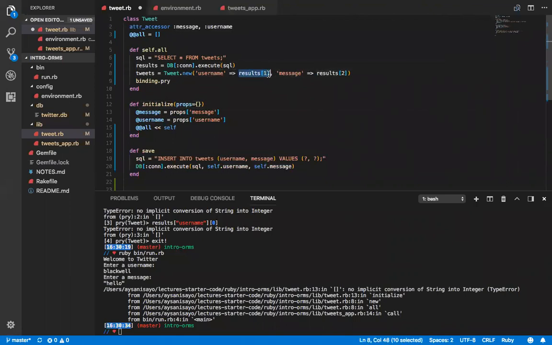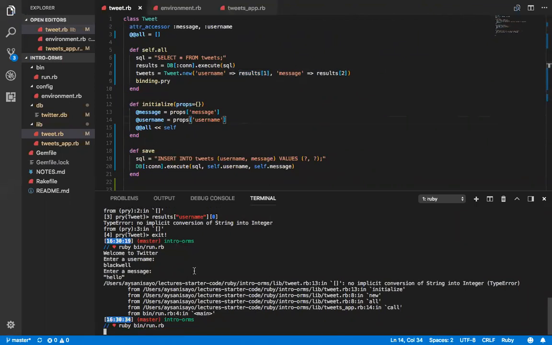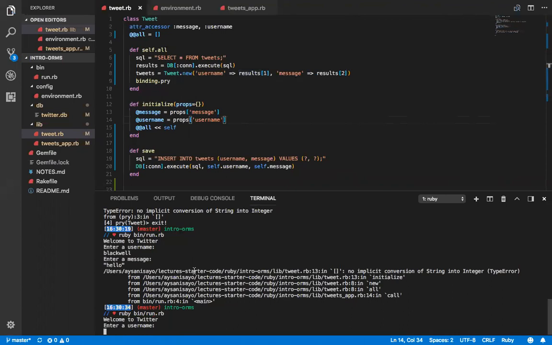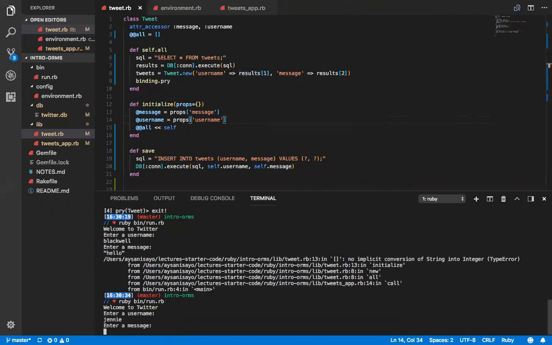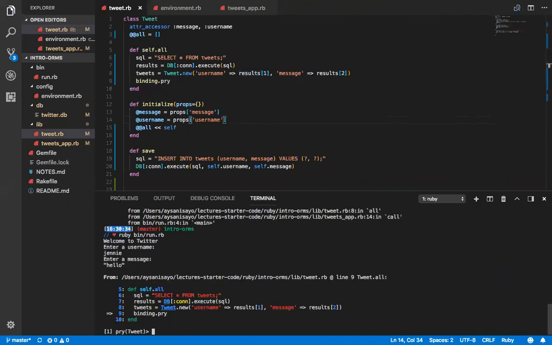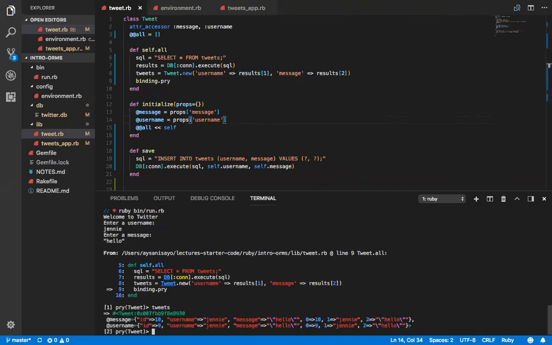I just want to make sure that this is returning what we want. So let me see if I can put the pry like this. Should it be two sets of brackets? Because it's in the array, that's index 0 is the first one, right? So, and then yeah, you would have to do two brackets.